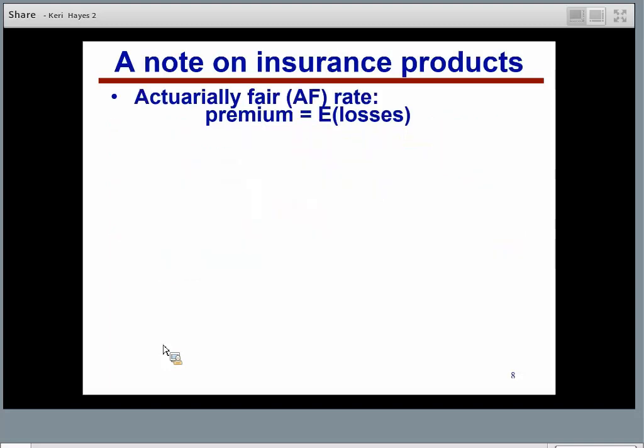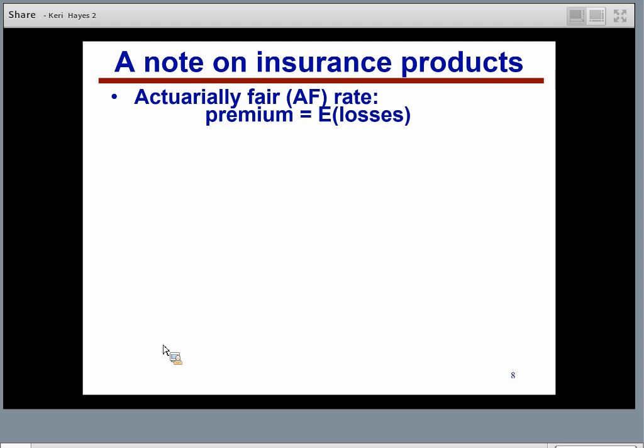So I'm just going to walk you through here real quick how insurance products are developed, and this should help guide what you're paying in terms of your premium rate. So one term to talk about right off the bat is this idea of an actuarially fair rate, and that's where usually insurance companies start. So they'll collect a lot of data. If you are buying an auto policy, they'll want to know all about your driving record. They'll want to know what your age is.